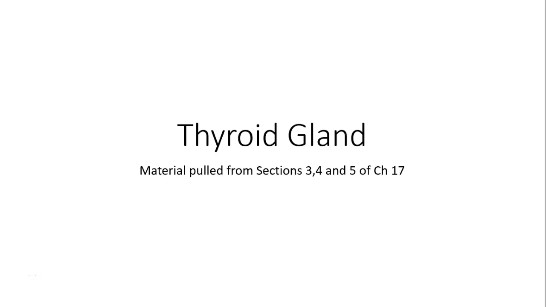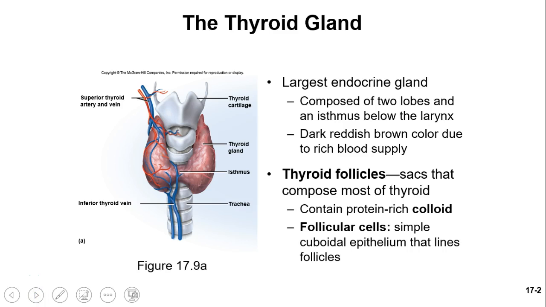Welcome. This is Chapter 17, the Thyroid Gland. The material for this lecture comes from sections 3, 4, and 5 of Chapter 17. The reason is that I tried to pull together all of the information that pertained to the thyroid gland. That includes synthesis and how it works. Alright, so let's take a look.